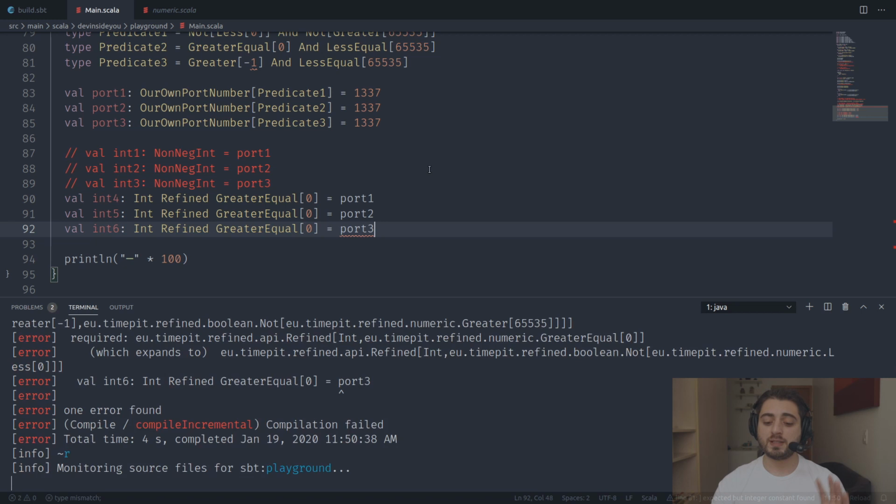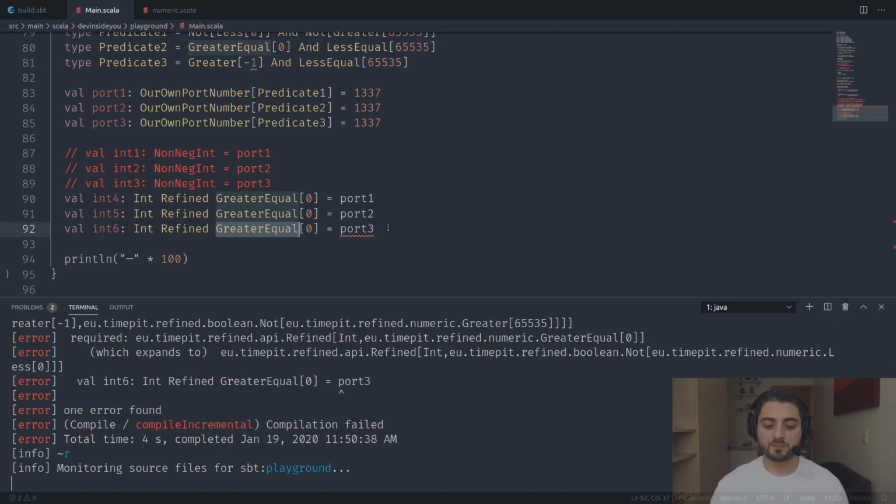And I'm not 100% sure about this, but I believe if your whole predicate is based on the same one, then it's going to work, right? So it can compare greater equals 0 to greater equal 5 or something like this, right? But it can't compare greater equal to greater.